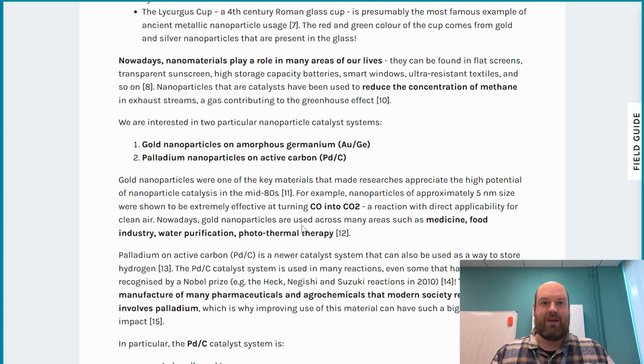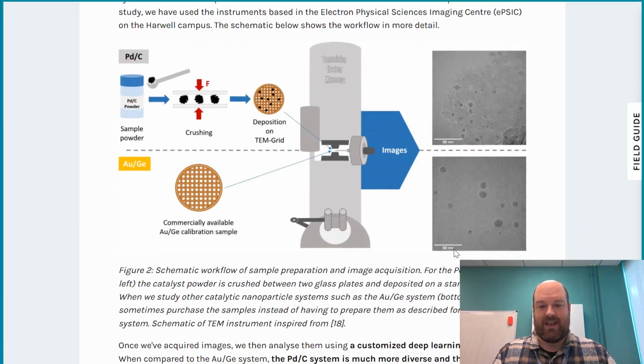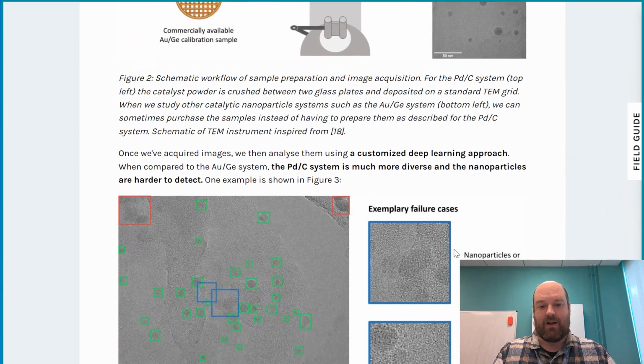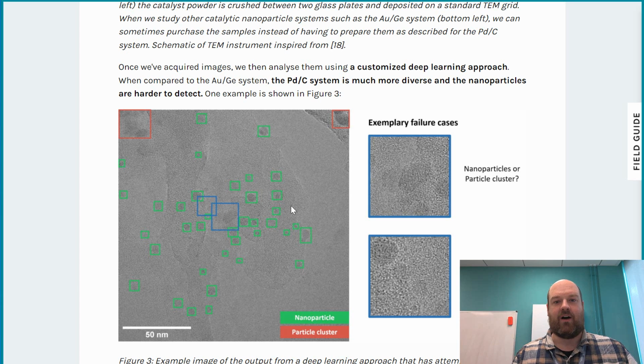But if we're making any sort of catalyst or we want to test it, one of the key things we want to do is look at it. And that's where the instruments at EPSIC come in, because they enable us to use very high power electron microscopes to actually look at what these individual catalyst particles look like. And you can see a bunch of them highlighted on this image here. And by understanding what they look like and where they are, how many of them there are, what sizes they are, we can understand how good the process we're using is, and therefore how to optimize that and get the best out of it.